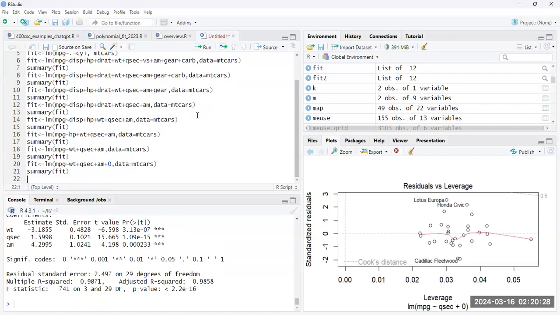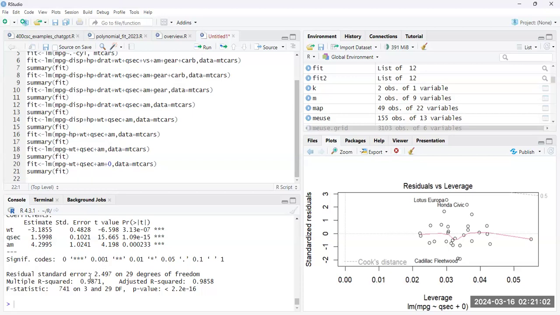And so when we run that, we have an equation for MPG, which depends on three variables: weight, the time in seconds to a quarter mile for acceleration, and the automatic versus manual variable. And we can see these are all quite low. Some of them are extremely, extremely low, but they're all not only lower than 0.05, they're even actually all lower than 0.001, which is fantastic.